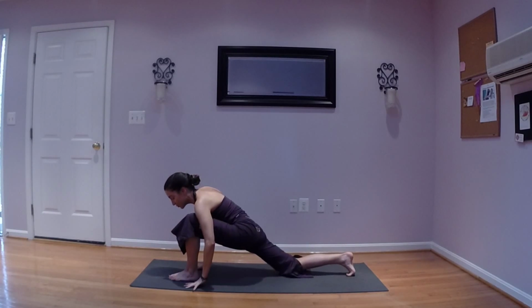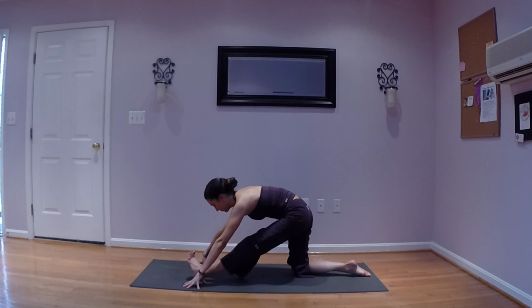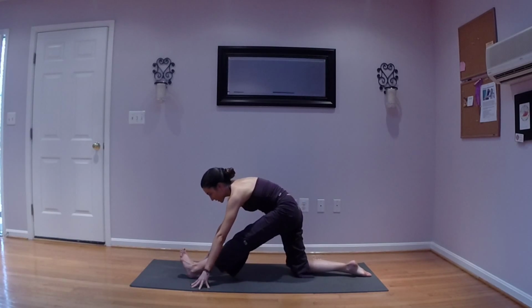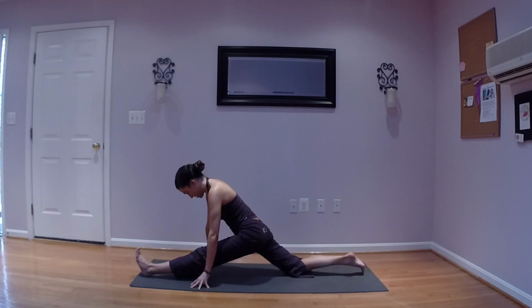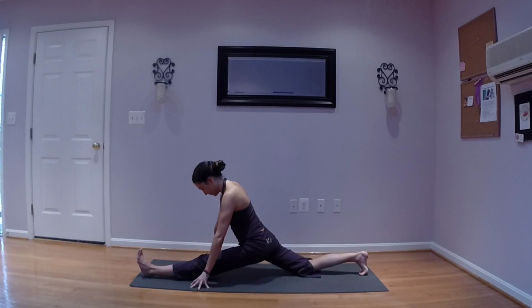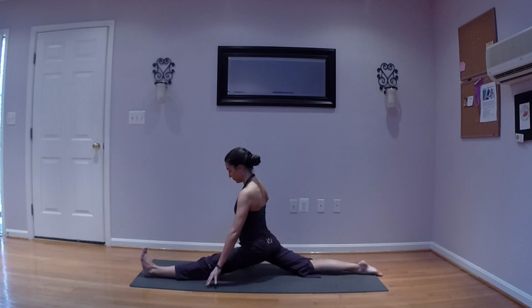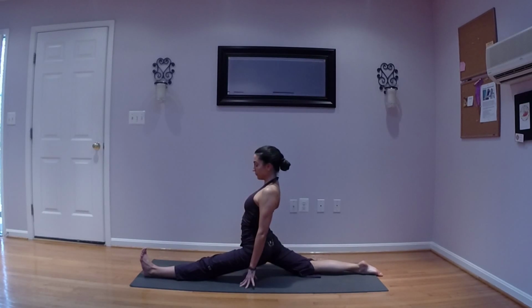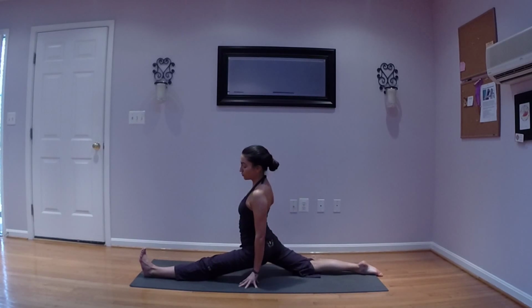Carefully then drawing back into Ardha Hanumanasana. Stay here in half splits. Now find a more extended version, lengthening the heel away, perhaps tucking the back toes, lift your knee. Use support here if you'd like it. If you're in full on, again, you can lift and open the heart, or you might enjoy the fold.